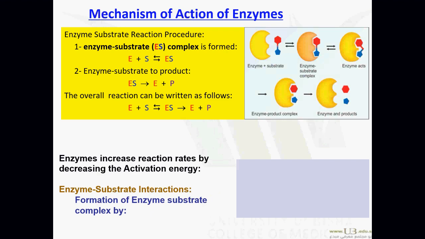changing slightly in the substrate by splitting this bond for example, and it will give the enzyme product complex which is not mentioned in these stages and I mentioned it verbally. At the end we'll end up with the enzyme plus the product, which is in this case two separate units.